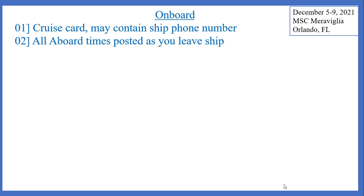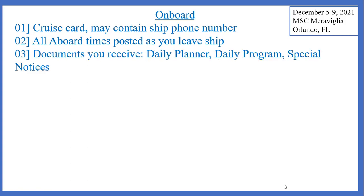All-aboard times posted as you leave the ship — that'll help you remember when you're on excursion; other YouTubers definitely recommend this. Every day you'll receive various pieces of paper like your daily planner, your special program, any special notices. For example, I did a video about a balcony cleaning I had — I took a picture of that notice — and any other special out-of-the-norm notices you receive.